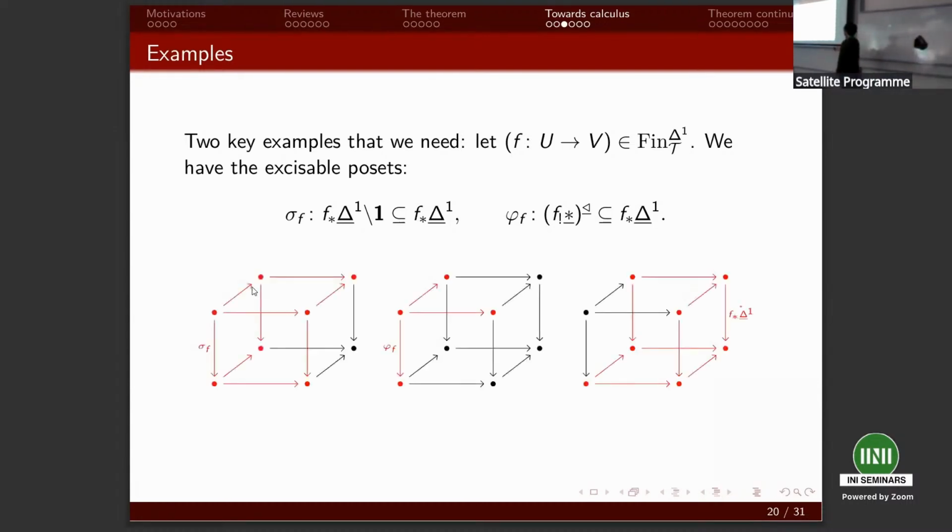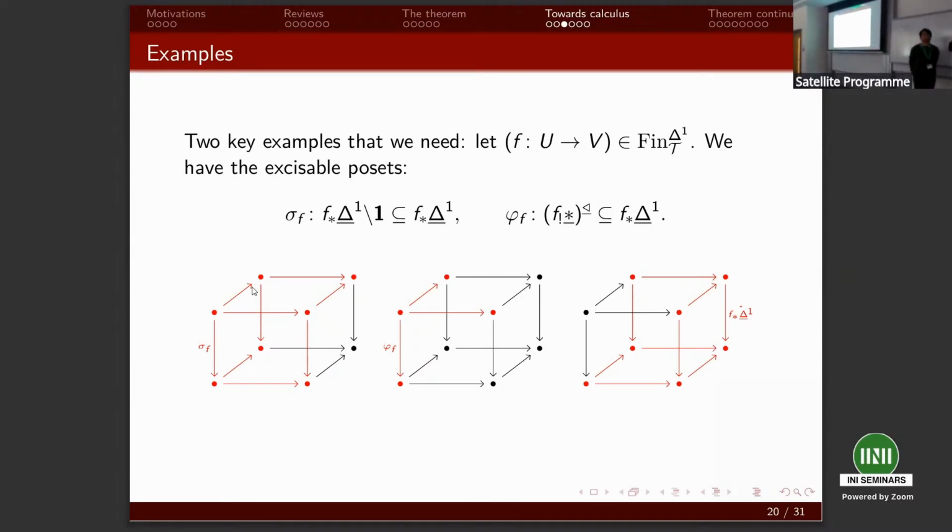So look at this picture. I hope you can see the color. Sigma F is everything which is the red part of this half moon thing. So for sigma F, you look at the cube, but then you puncture away from the final object. Phi F is where you take everything which is distance at most 1 away from the initial object. And then L circ is where you puncture away from the initial object. I just throw away this bit.